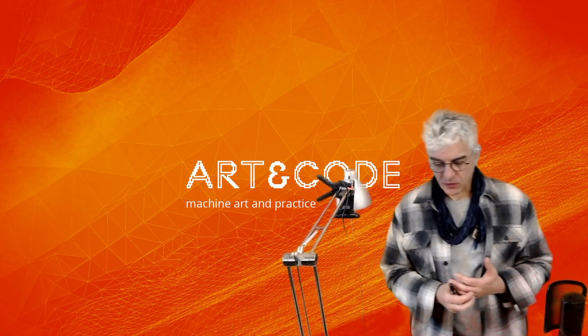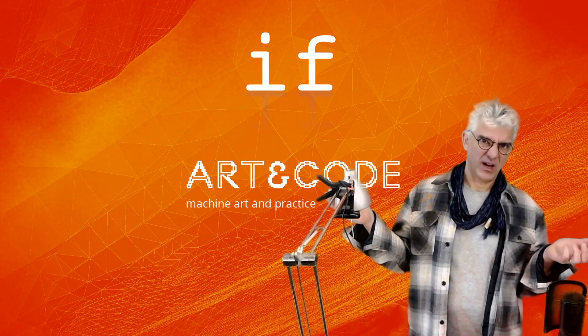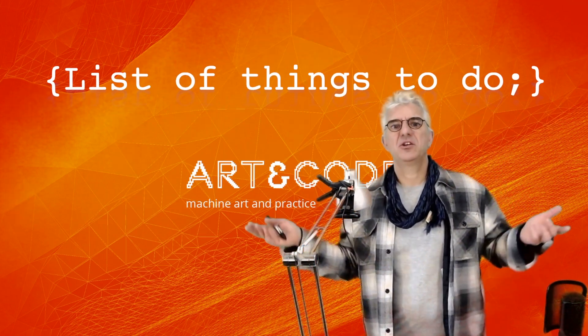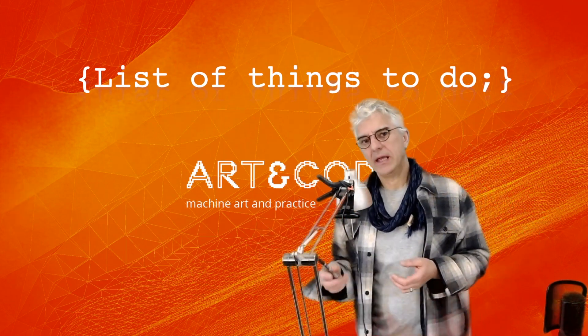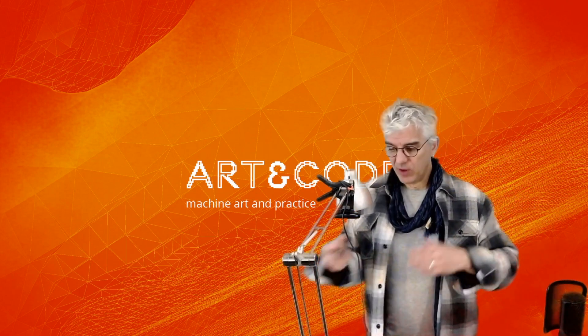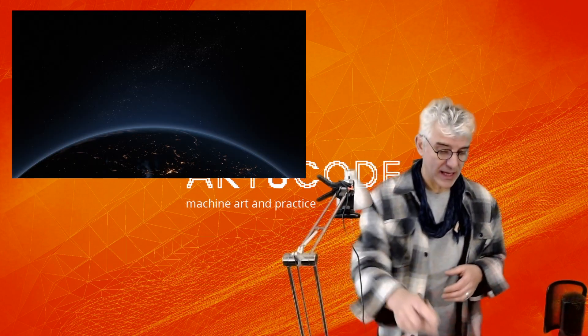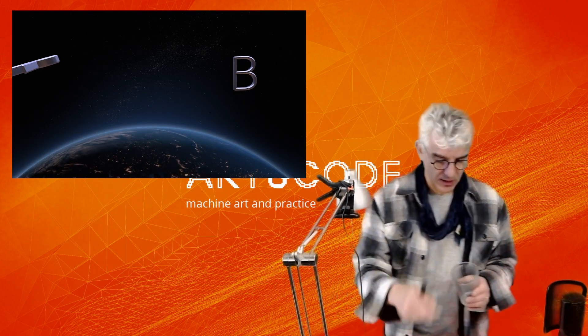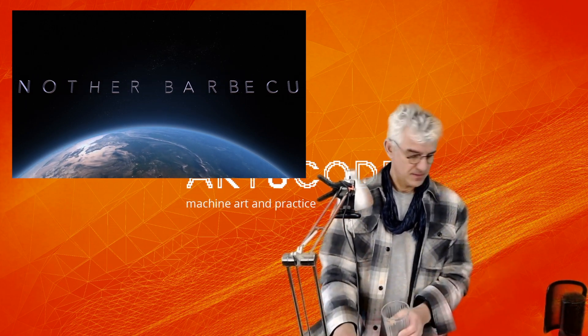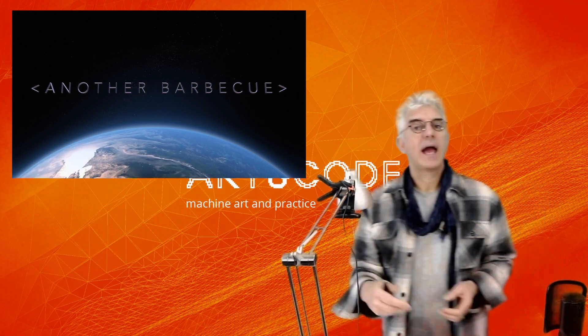Last time on Programming for Artists, we looked at conditional statements. If it's raining, then take an umbrella. We looked at how that linked into the variables we were using and the vectors or lists of things, and how we can start making complicated statements and structures. This time I'm going to use our barbecue analogy again, where we've been taking cups and plates and glasses, and I'm going to look at how we can count things.